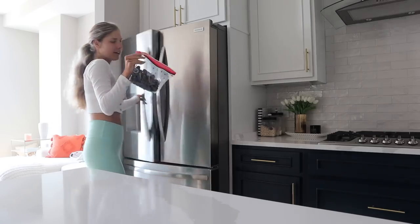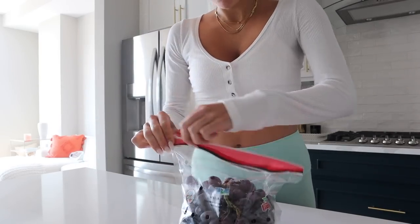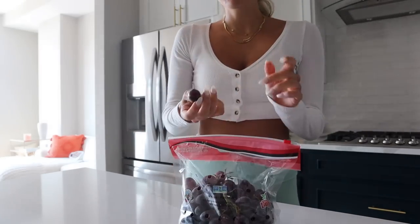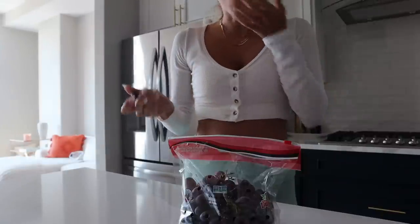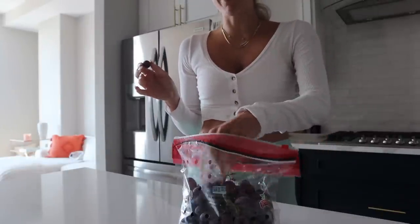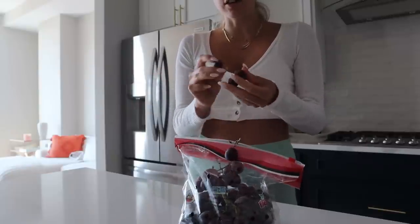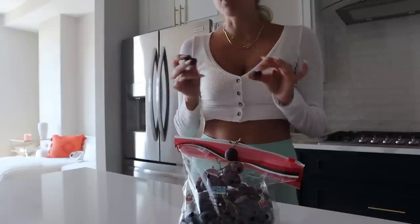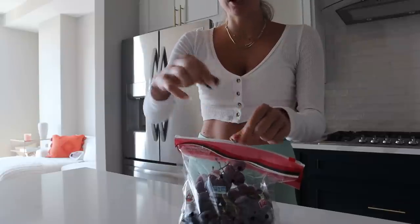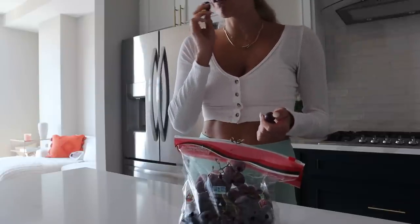Today when I was at Target I got the best grapes I've ever had in my life. I don't know why these kind of taste like cotton candy grapes for some weird reason even though they're obviously purple. Oh my god, I could eat these all in a single sitting — they're the perfect crunch, they're so sweet. I kind of want to go back to Target and get another bag because I will go through these in less than 24 hours.